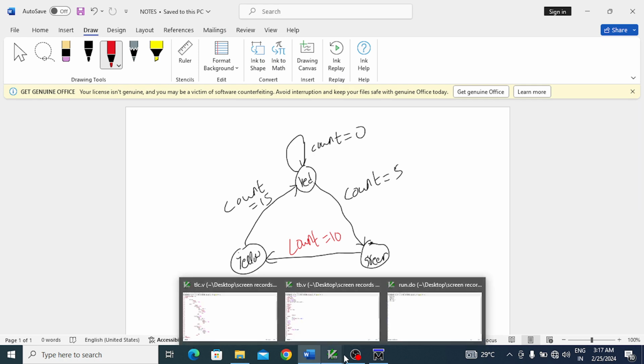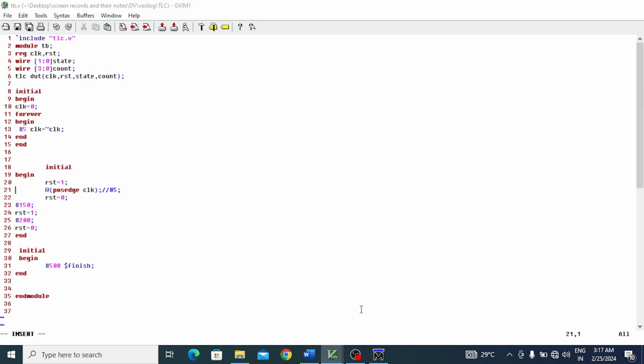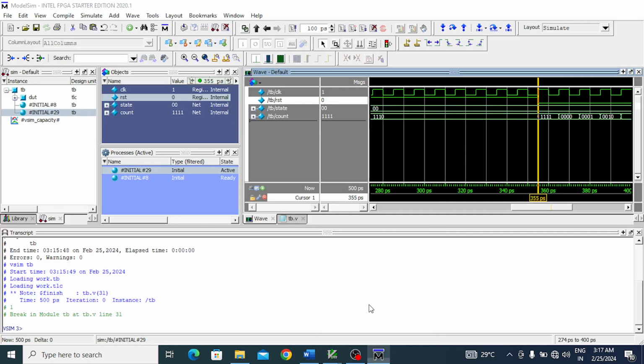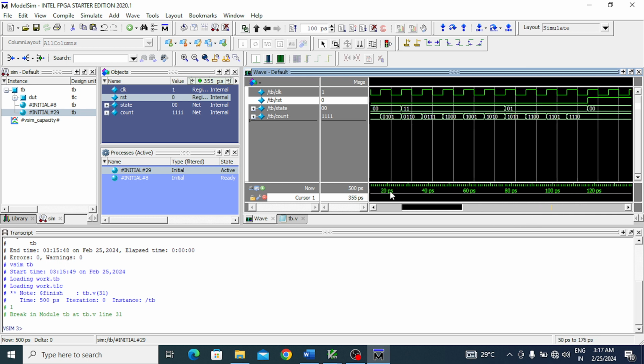Where is the code? See here the time durations: this is 5, this is 155, this is 200, 355. Okay, right, 355. So now reset also came as we told, as we coded.